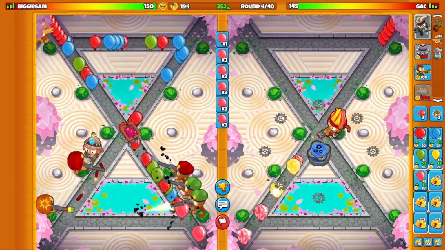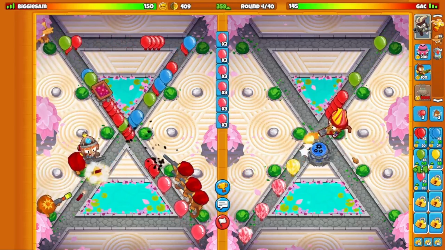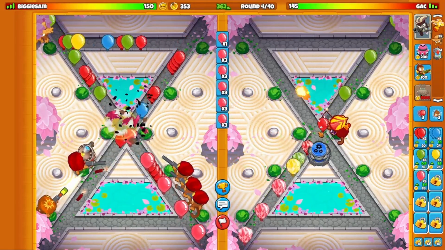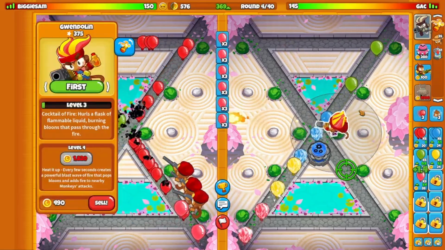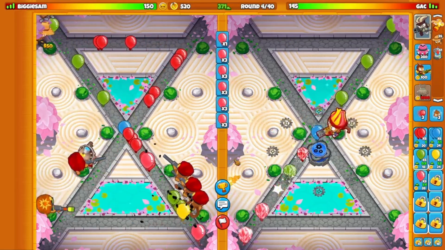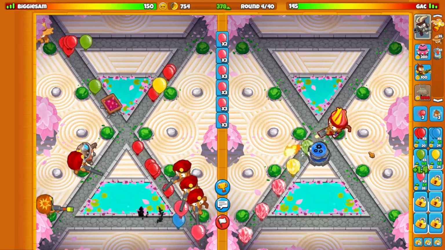Glue Gunner will help. Also, we have Cocktail now, so we're going to want to put this at the end, or as far into the track as you can. I guess it might be best to put it in the middle if you're really wanting the most popping power, but I kind of have it in the back in case he rushes me, to have it as backup. He's playing the most meta way you can with snipers, so that shows this guy's pretty good.